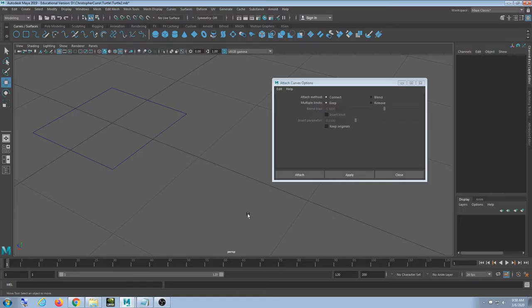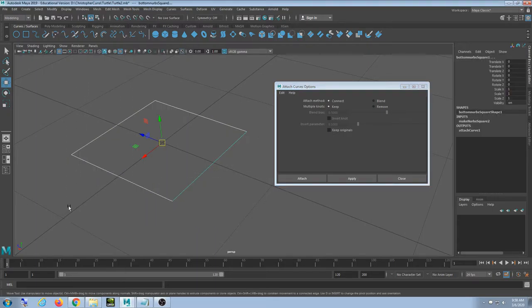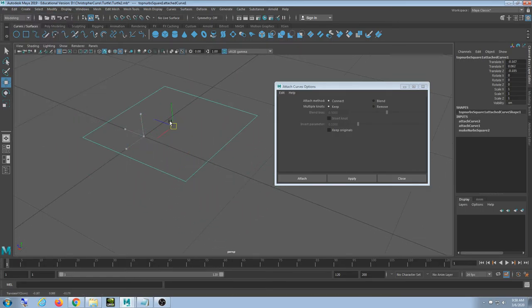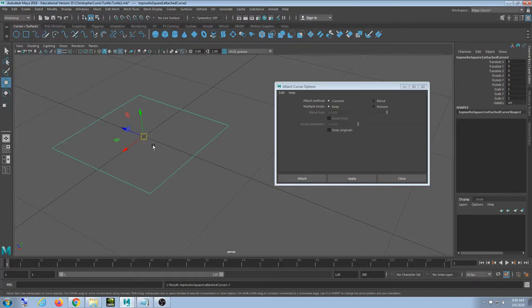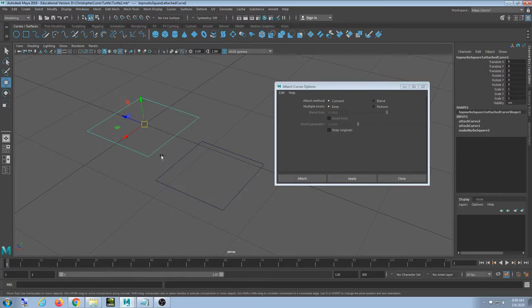Okay, I'm gonna go over those steps again because I think some of your eyes have glazed over. So we have this attach curves box up. You're gonna change the options to connect and turn off keep originals. Then you're gonna select all the edges in the square and then click apply. Now, keep it selected, and when you move it, well, now it works. It's hilarious. So mine works, but if yours doesn't work, just go ahead and go edit, duplicate, and duplicate it. And then you should have a square that's perfectly square. Yeah, I have no words for that bug.